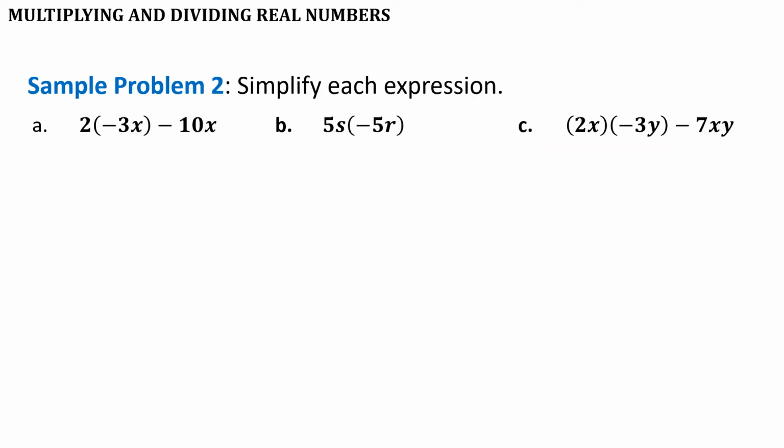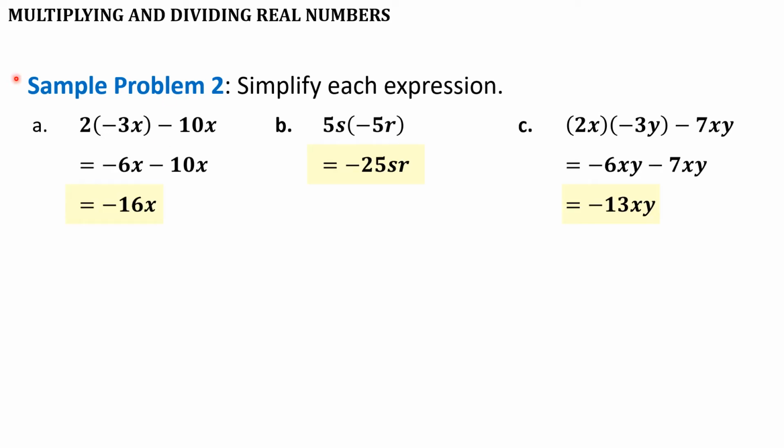Now this is a little bit trickier. I have a multiplication here, then I have a subtraction. Again here, I have a multiplication and a subtraction. So what is going to be my product? I know that if I multiply that 2 and that 3x, my product is going to be a negative number because my 2 is a positive number and my 3 is a negative number. But then I have a subtraction here. So how is that going to play out? Again, please pause this video and try to answer this in your notebook. Then let's check the answers in the next slide.